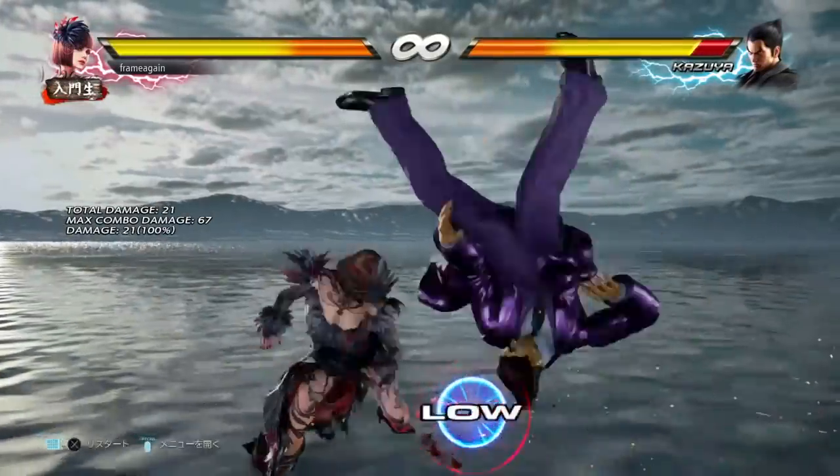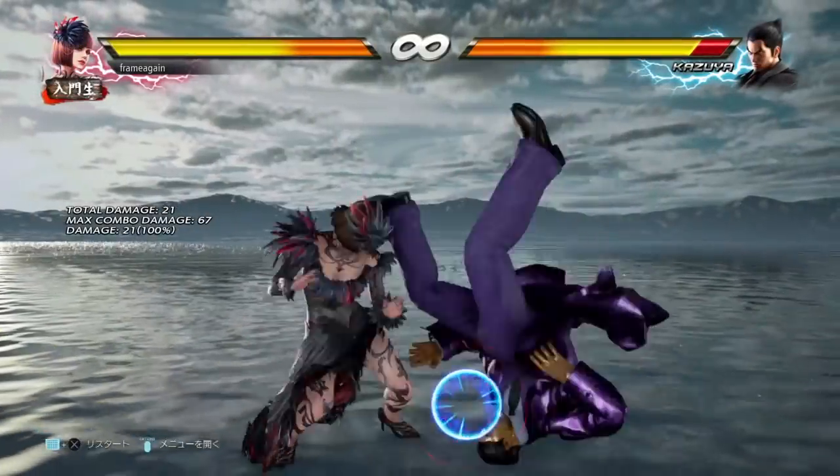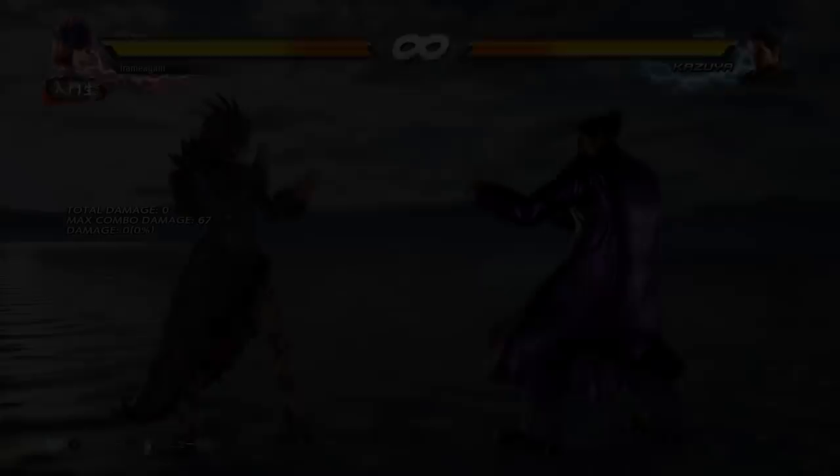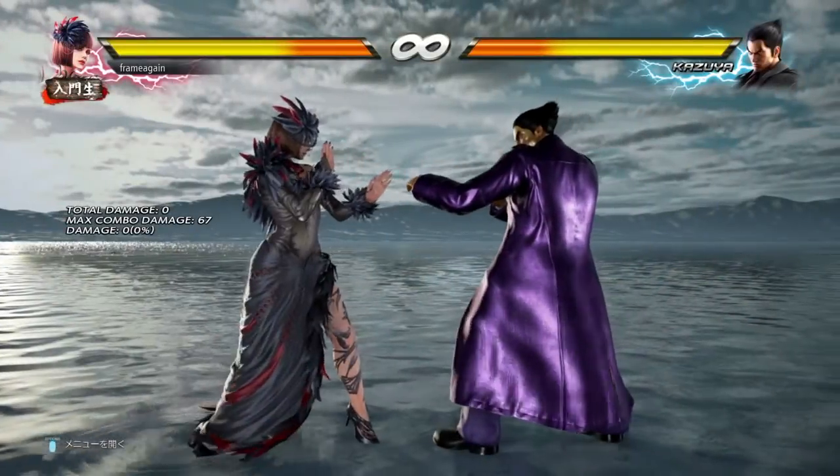If you're not aware of crouch canceling in this game, then this is a good opportunity to practice it, because I think it's an important skill to master in Tekken. But you're just going to tap up quickly to cancel your crouch, and then you can do the exact same combo again. So let's see if I can do it here one time.